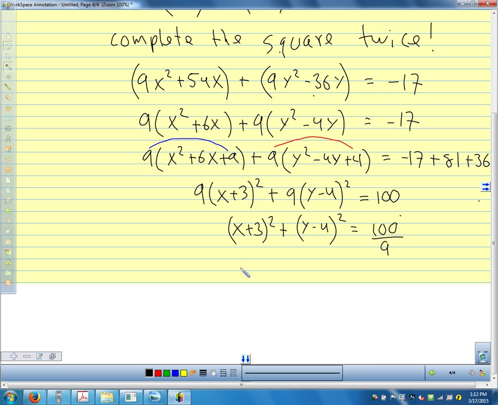So now I have a circle, and if the problem asks us, we know that the center is, where's the center of the circle? Where is it? Negative 3, 2. And the radius? Should it be 2? Yeah, I think you're right. That should be a 2. And that should be a 2. So what should this be? 2 also? And the radius, what is it? 10/3.